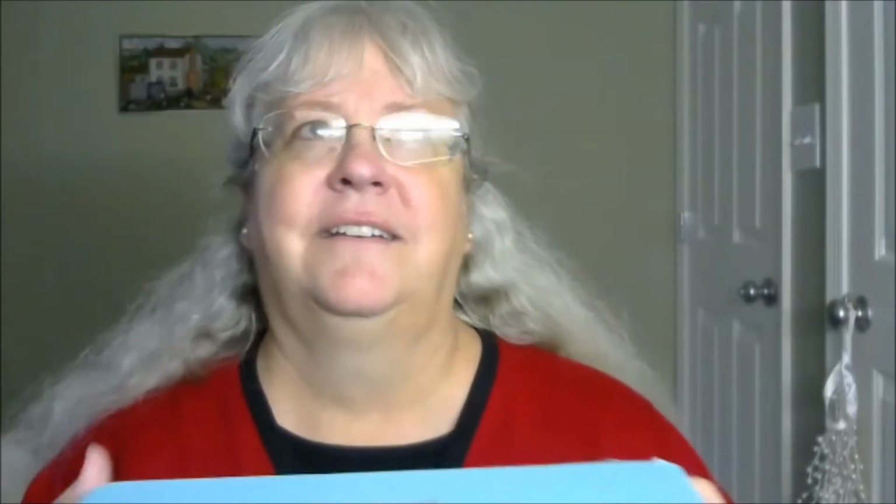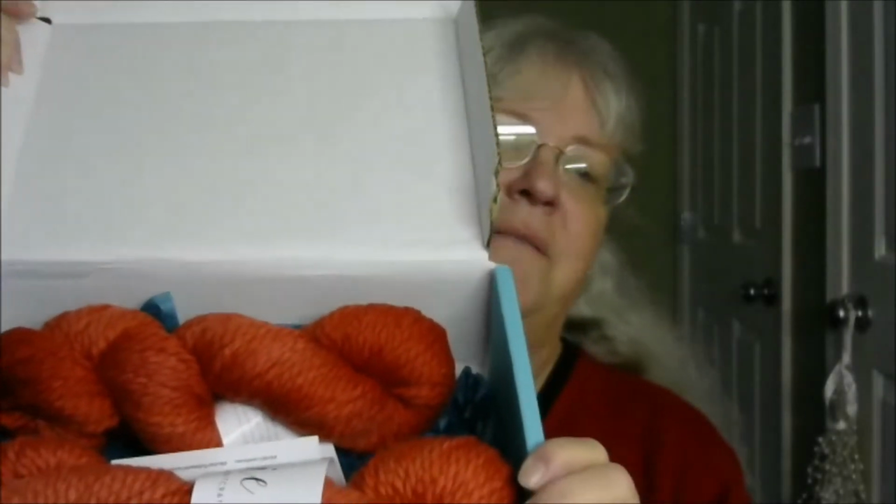And I did it again. Wait a minute. All the coupons fell out. But it's just the coupons. Haven't seen the yarn. Okay. Let me feel in here. Just make sure nothing else is going to come flying. Okay. Feels interesting. I feel like I'm doing one of those parties where you stick your hand in a bag and try to figure out what you're touching. Oh well. Here we go. You all are seeing it before I am. Okay, I'm looking. Ooh. Oh.